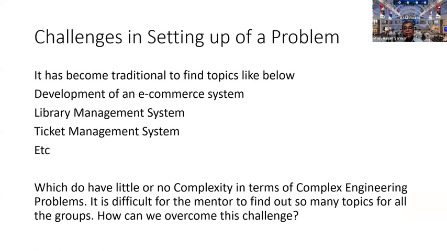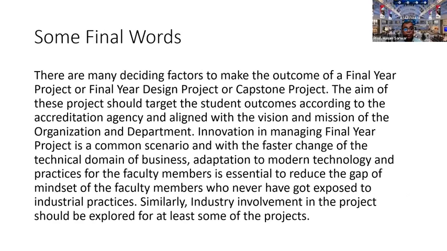As I said, there are many challenges, but the first and most important challenge is to find a problem which is a complex engineering problem, satisfying the criteria of a complex engineering problem. To meet this challenge, it is important for the faculty members to also understand how we define a complex engineering problem. So here we come almost to the conclusion.